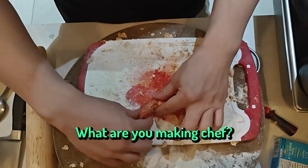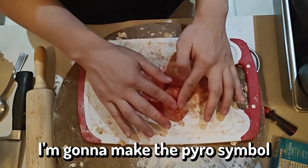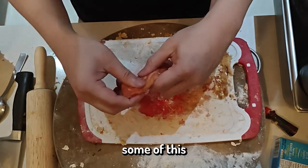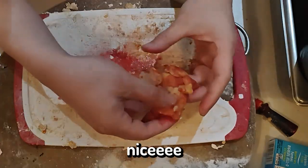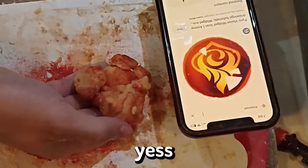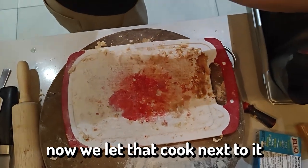Chef, what are you making, chef? I just said let my hands do the talking. I am going to make the pyro symbol. Need some of this. Fiery. Nice. Can we have a side-by-side of the photos? Yes. I think I nailed it. Okay. Now we let that cook next to it.